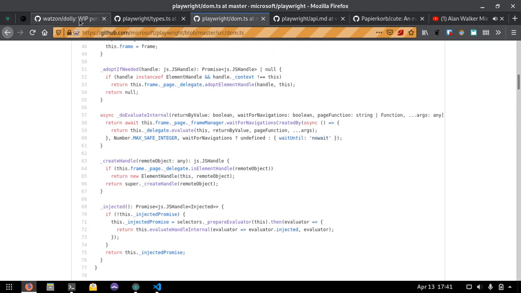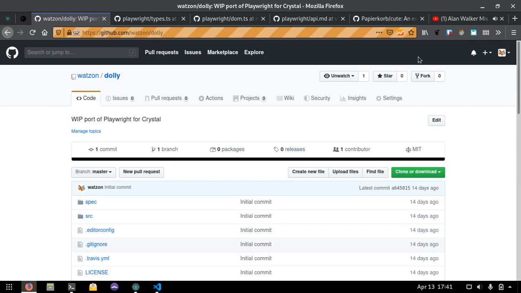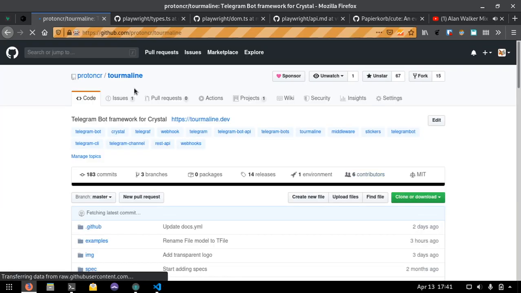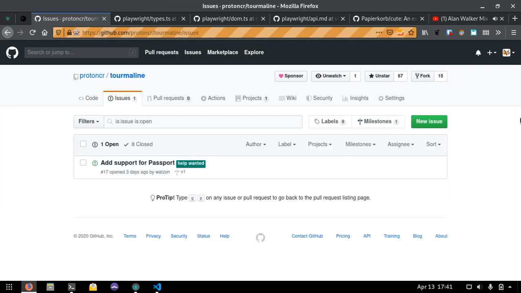That actually reminds me of something that I need to add as an issue in Tourmaline.